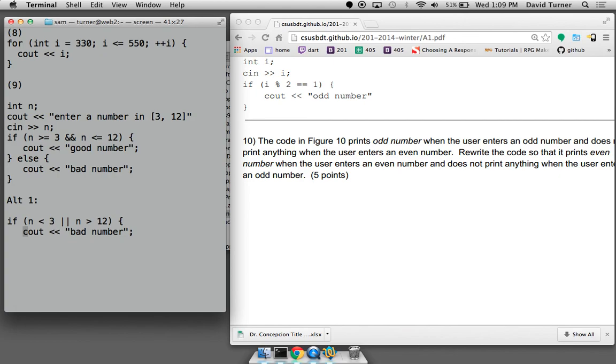That's the condition. That means n is out of the interval. It's either less than 3, or, that's the symbol here, or it's greater than 12. If either of those conditions is true, it's out of the interval.